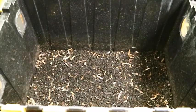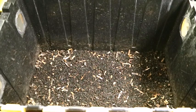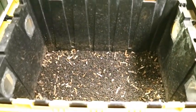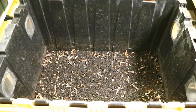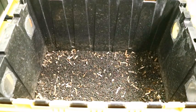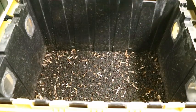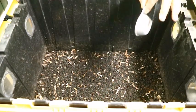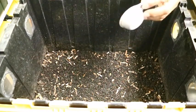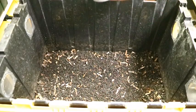So I have a little sifter I made a long time ago. But because it is a little clumpy, I do want to sift it out a little bit. I'm going to zoom back out a little bit. So, let's see. I actually have, this is a 1/4 cup. But I want to get something a little bit smaller than a 1/4 cup. I don't want to start with a 1/4 cup.